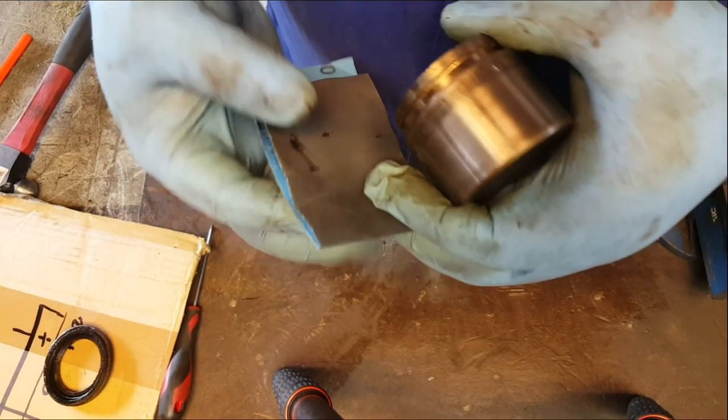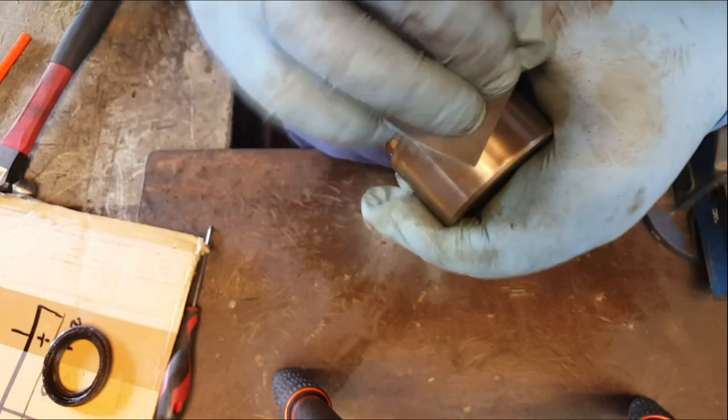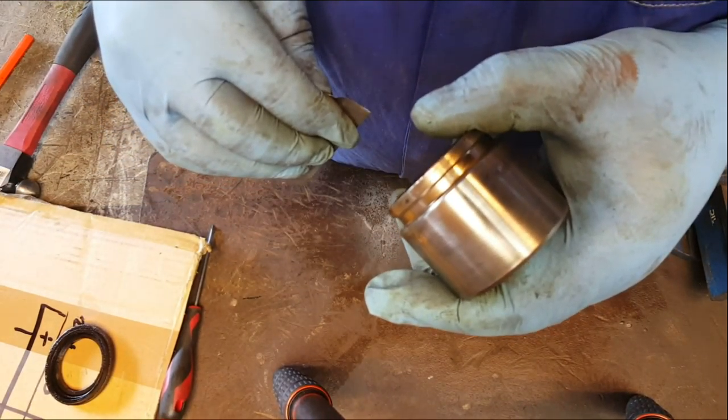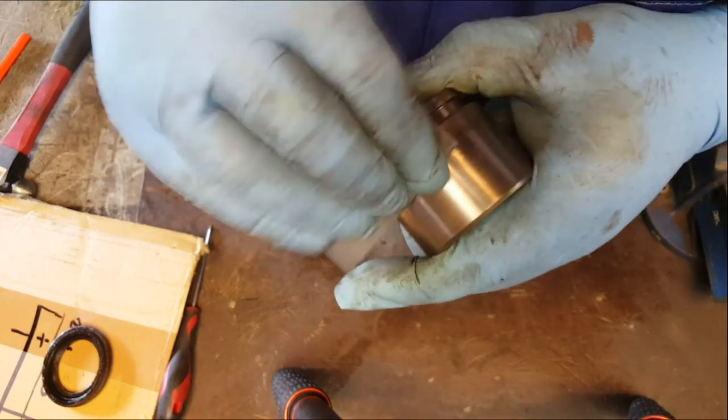So we get the wet and dry now, and it's important we do it across the piston, not along the piston. And just see there, look, it's completely removed all that discoloration. And we'll do that all the way around, and then we'll give it another final inspection.